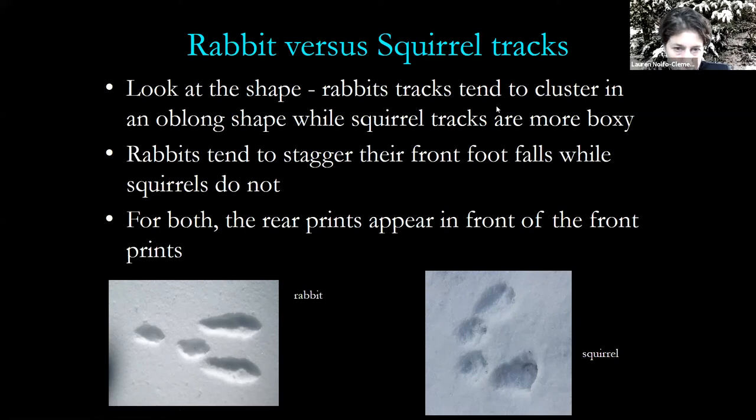Let's see. Here's a question. Someone was asking, what do they eat? They have big front teeth. I'm assuming this is from the rat. Generally, rodents have those very large front teeth that are ever growing, and it's because they are gnawing animals. So they gnaw on things. They gnaw on wood. They gnaw through substances to make their burrow system. Something like a squirrel uses its gnawing teeth to bite through the tough outer shell of nuts. So they do have a requirement to gnaw on things. Rabbits have a similar tooth morphology, with these really long, ever-growing incisors, but it's for gnawing through tough plant material, wood, stuff like that.